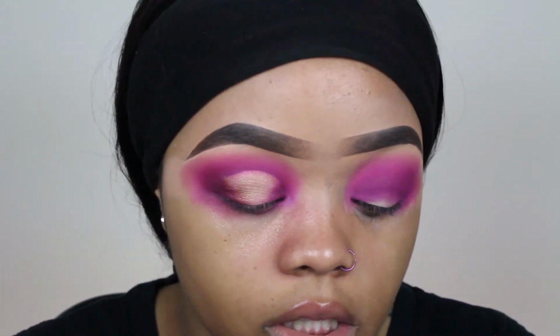I'm going into the Makeup Revolution Cut Crease Canvas in Create. I keep saying that's a shade, but I don't know if that's just the name of this one thing or if that's just a shade. I'm gonna find out, so I won't be sounding crazy.